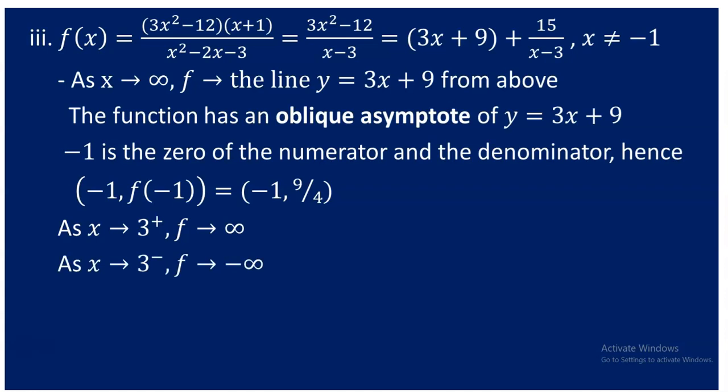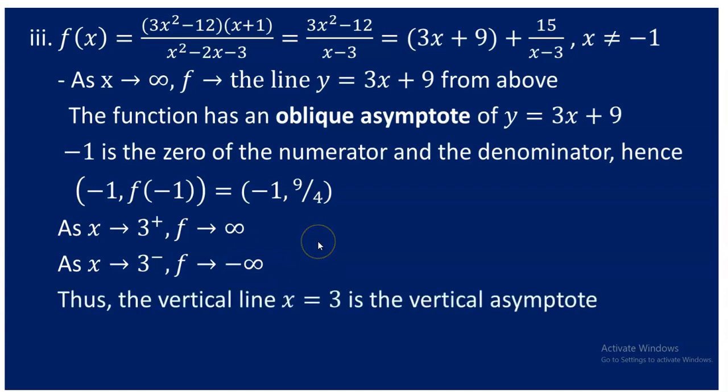You can also have an analogous approach for this one. As you are approaching 3 from the left, 2.999 may be considered, as you are putting 2.99, something like that, over here. A negative small number is going to come, negative infinity is going to appear, and deducting a certain positive number from minus infinity is nothing, it is just like taking a spoon of water from the ocean. So this is minus infinity again. So from this you can understand that x equals 3 is a vertical asymptote. So the asymptotes are already obtained, as you see.